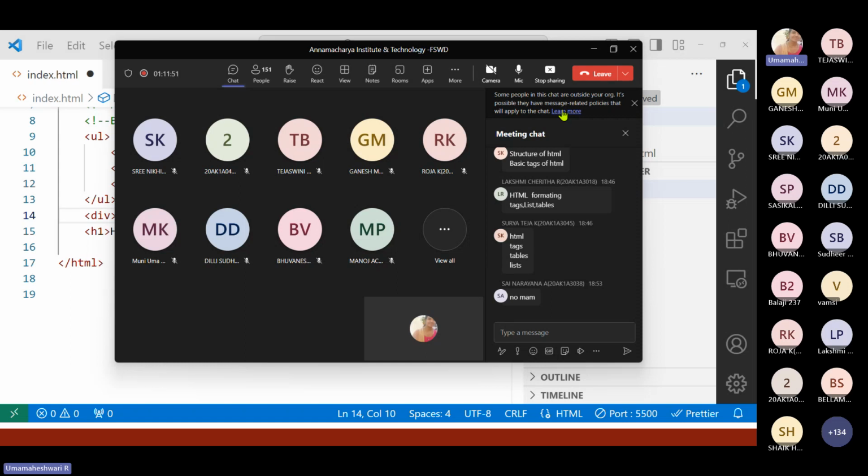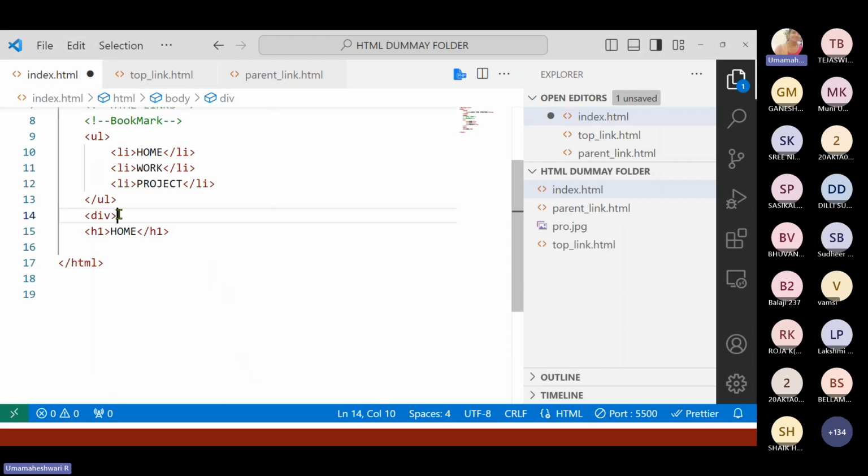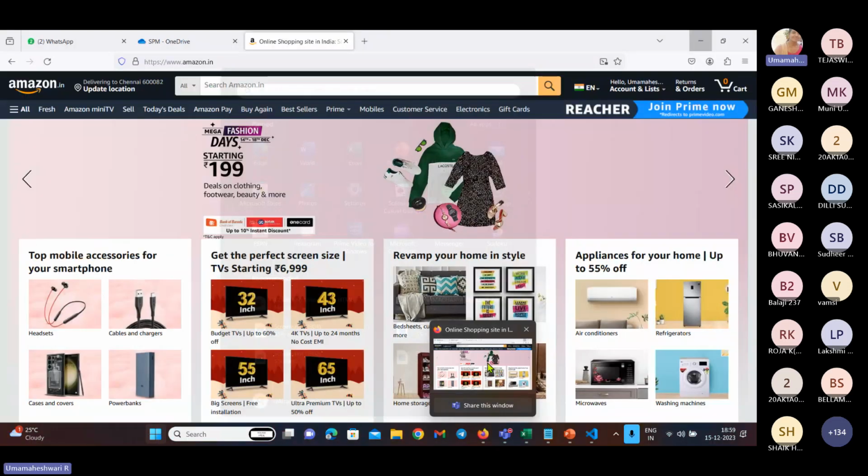Inside the box, we can keep a lot of elements or items. So that is the container. Here I'm using a physical tag called div. Inside this div container, I'm going to add some paragraph. Let's get it from lorem ipsum.